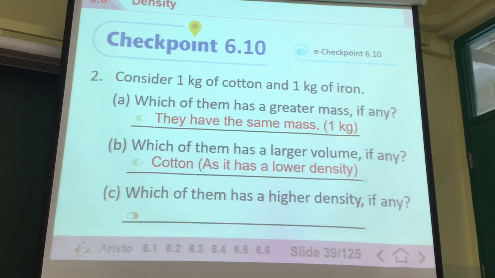Which of them has higher volume? Cotton. Because of the low density, it will require a higher volume of cotton to be 1 kg. It will be around the size of your desk. And 1 kg of iron, it's really compact. You can hold it around the size of your fist. That's almost 1 kg of iron already. You can tell that cotton will take up a lot more space. Iron will take up less space. But both of them weigh 1 kg.